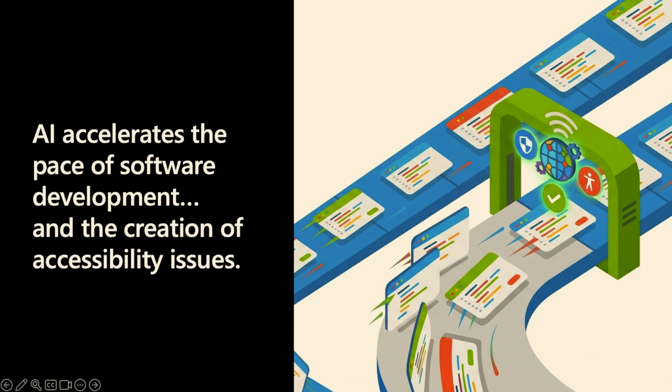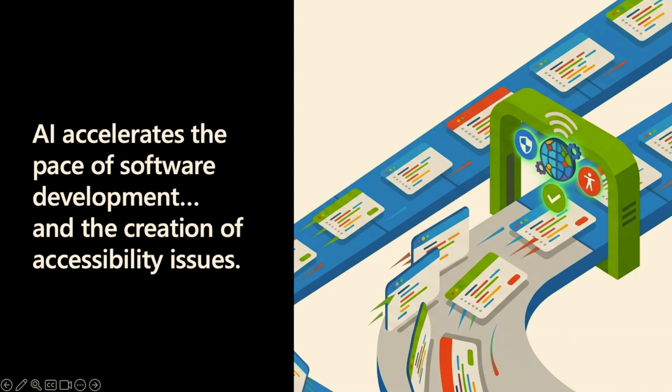So now we're bringing AI into the picture. AI coding agents are helping some teams move faster than ever, so more code is shipped in less time. But that speed is a double-edged sword because it doesn't fix a broken process. It just runs that process faster. Essentially, we're creating more accessibility bugs at a higher rate than we normally would.